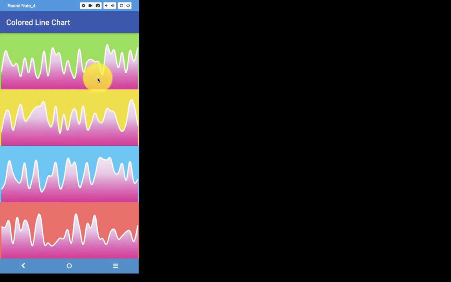We will implement a multiple line graph in a single window. Here I have implemented a 4-line graph. This is a line, and I have filled this line with a gradient color, and these are the 4 different backgrounds for each of these lines. And you can see the line is very smooth. I have applied a cubic Bezier function, so it will automatically smooth the line. All these things I'll be discussing throughout this tutorial series, so stay tuned.